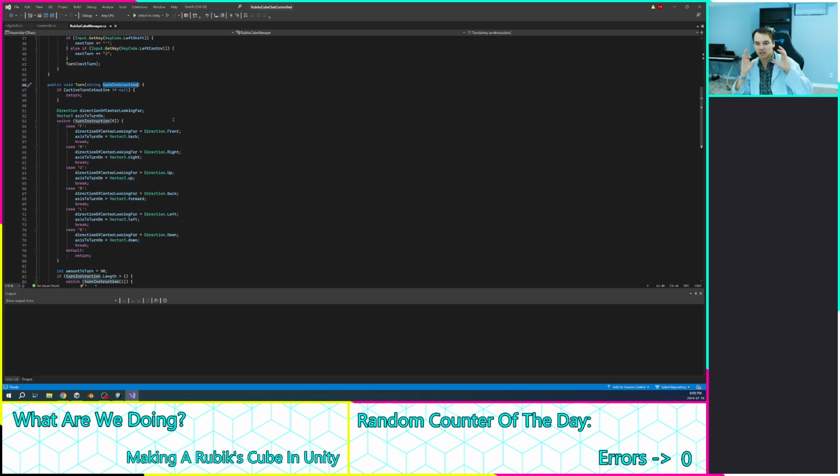Eventually, I want to be able to pass in full algorithms, so in one line, like F, R, B prime, U2, whatever. And then have it cut up those individually, look at the individual instructions, and then execute them in some kind of queue, doing them one at a time. But before we even think about that, we need all these turns to start working correctly in the first place, right? So, one at a time thing.